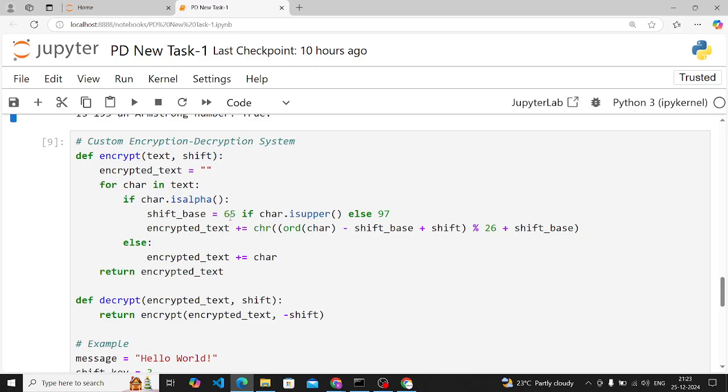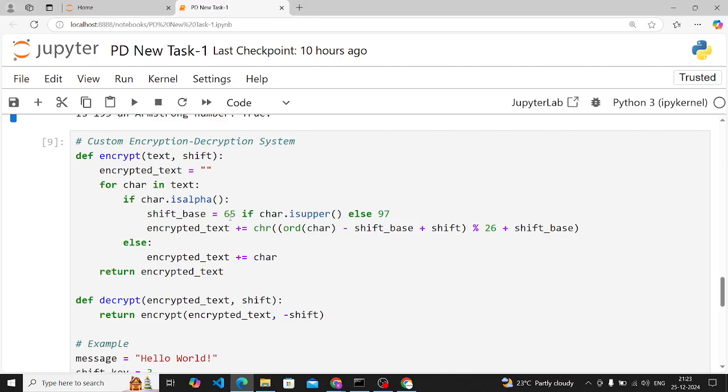So basically, this custom encryption and decryption system encrypts and decrypts a message using a shift, which is the Caesar cipher.